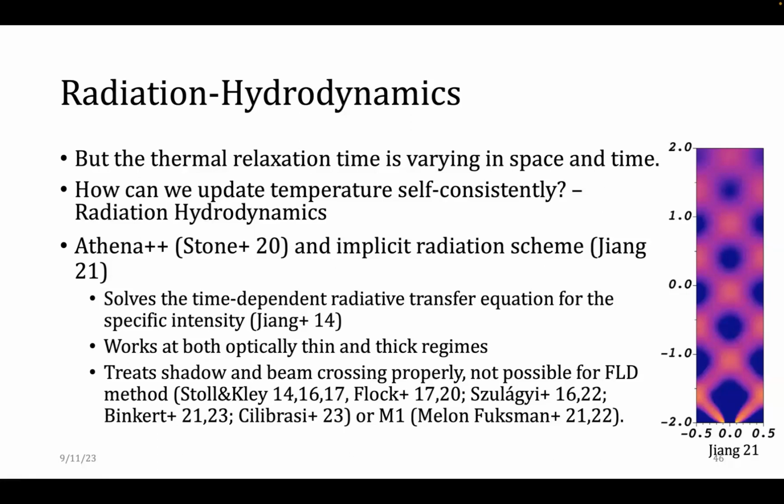It is a very simple physical problem, but it's very hard for radiation transport schemes if you need a closure relationship. What it does is shoot two beams in space, and physically, once these two beams cross each other, they should propagate in their original directions. However, if you use the flux-limited diffusion method or M1, once they cross each other, they will merge into one and propagate in the vertical direction. But our implicit scheme solves the radiative transfer equation directly, so we can capture this problem correctly.